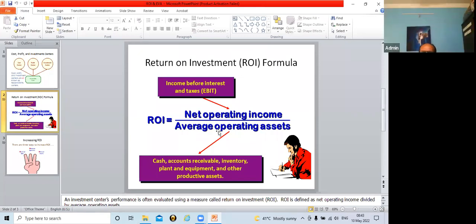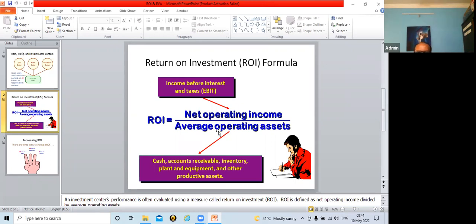Higher. Now suppose your ROI is lower, then as a manager you will be asked to increase your ROI. This task will be given to you. If ROI is lower, then naturally top management will ask you to increase it. Now, as a manager, you will have to develop a strategy, your own plan, on how to increase ROI. Please understand, this is not just theory, because whenever you work with any corporate, this task will be given to you.